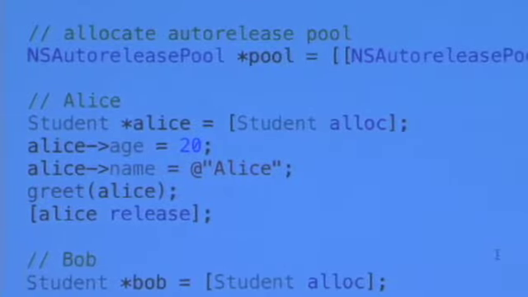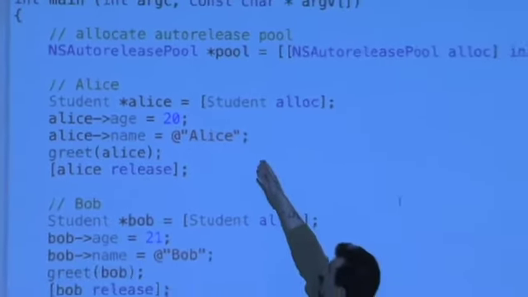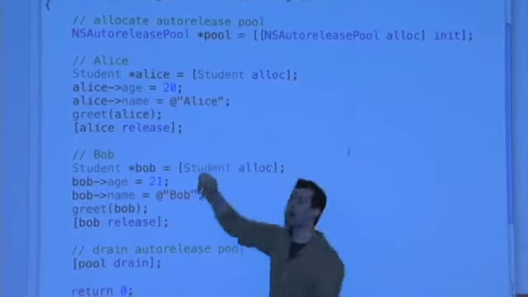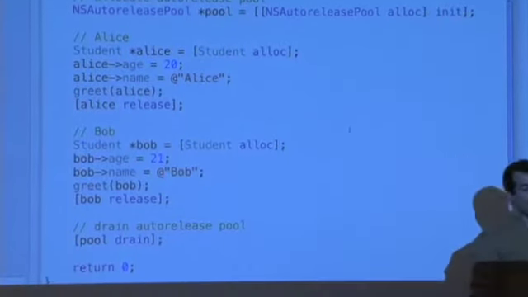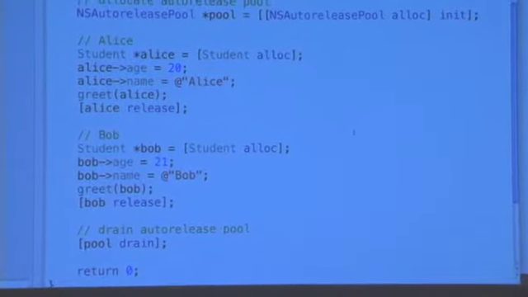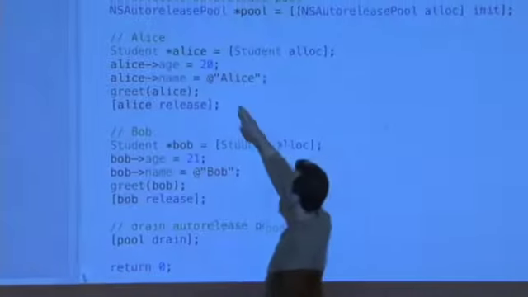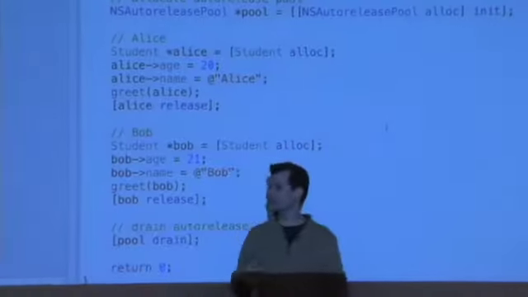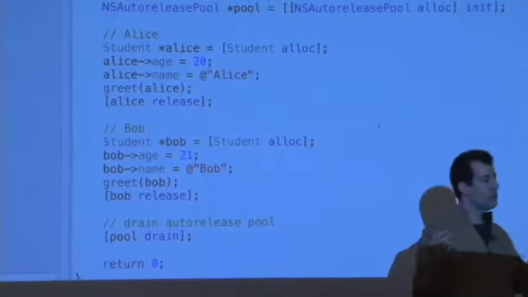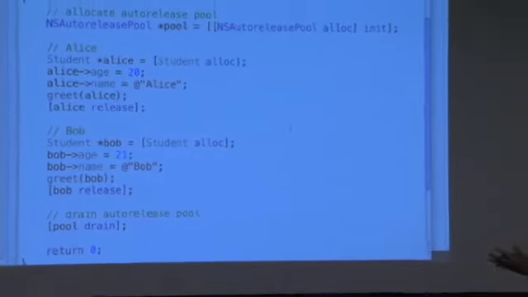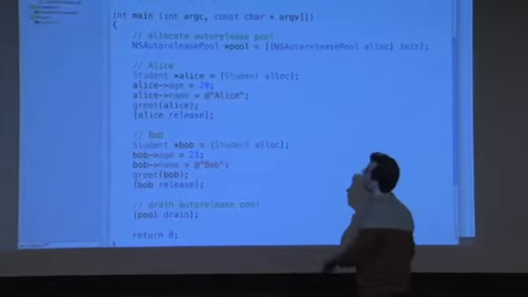More specifically, I'm passing the student class a message, specifically the name of a class method whose purpose in life, again, is to allocate memory and then return a pointer there too. So at this point in the story, inside of Alice is essentially the address of that chunk of memory in RAM that I can now treat as a student object. Well, here's how I'm going to use my syntax.